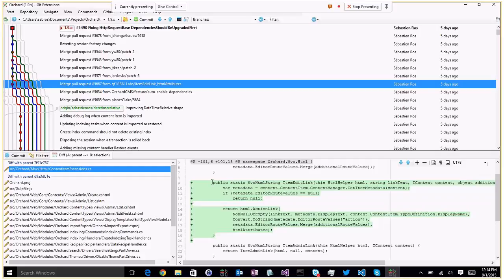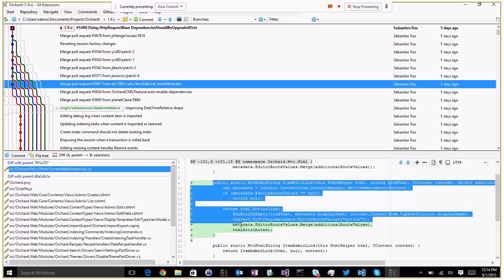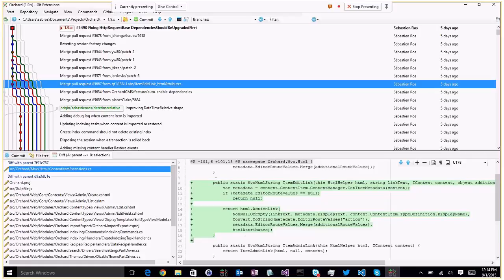This is a pull request adding an item edit links with an overload taking HTML attributes, and actually it's in 19x. If we merge 19x to dev, which I did, it actually existed already in the dev branch, so I removed this one in the dev branch. So both branches have that.